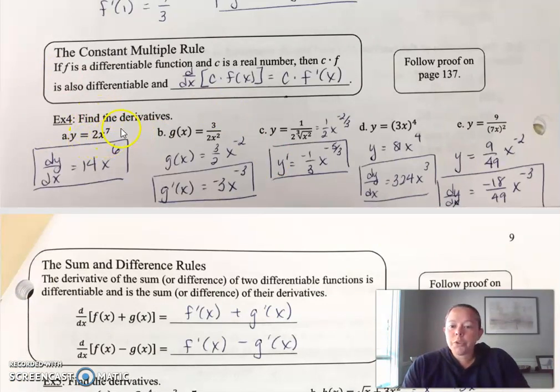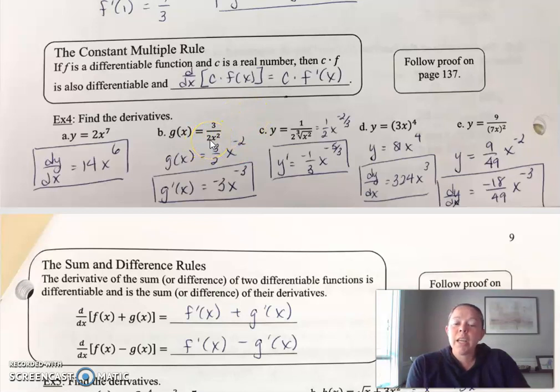You'll notice the first one's very straightforward. And I want to point out, you can write dy/dx, or you could write y prime there. Either way is fine. Now, this is a frequently missed problem. You cannot use the power rule because x squared is in the denominator. So you've got to move that x squared up. But for some reason, students like to move the 2 up as well. No, leave the 2 where it is.